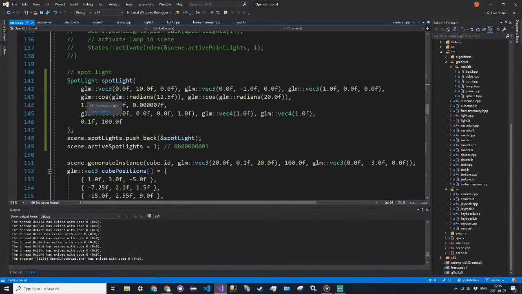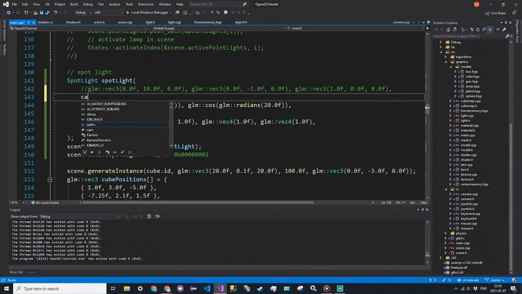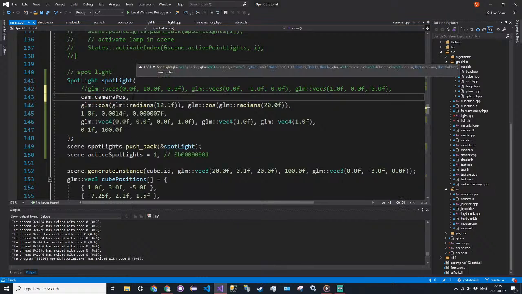So in the spotlight constructor, instead of calling the first 3 values, we just want to change it to cam.camera pose, cam.camera front, and then cam.camera up.